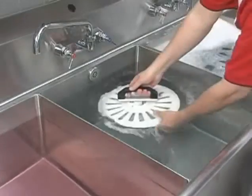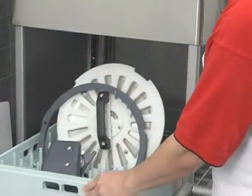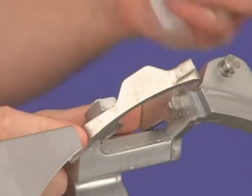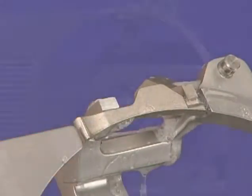Wash, rinse, and sanitize the knife and the knife removal tool in a sink or dishwasher. Wash, rinse, and sanitize the slicer base. Ensure plenty of liquid is used to clean and sanitize the zero knife exposure mechanism.